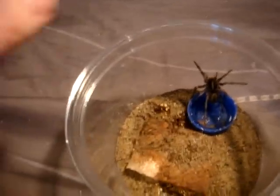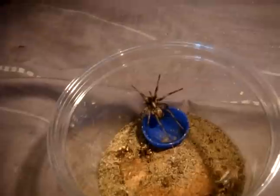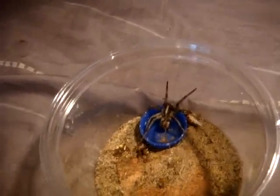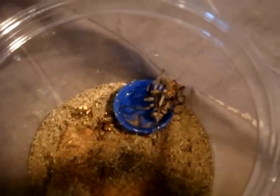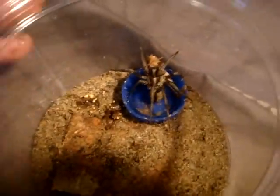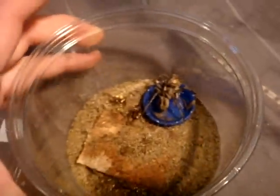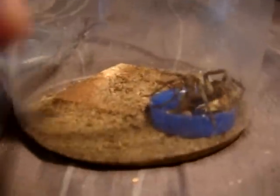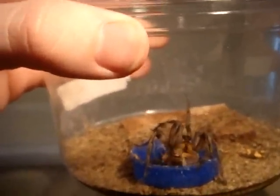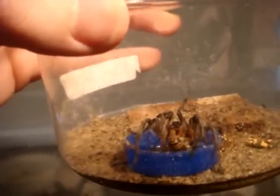Alright, let's film one of my three true spiders. This is a Hogna species Tucson, which is an Arizona wolf spider. There we go. Ow, on the chest. Whoa. Yeah, these true spiders, like the jumping spiders, have the best vision, so they can see much further and clearer than an actual tarantula.